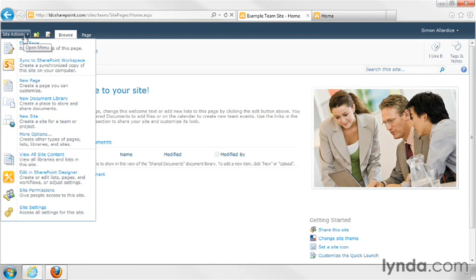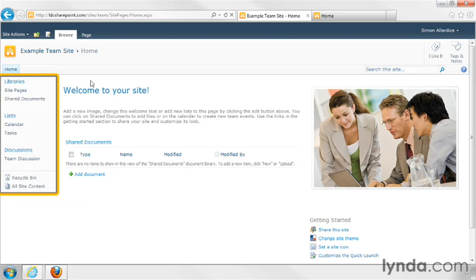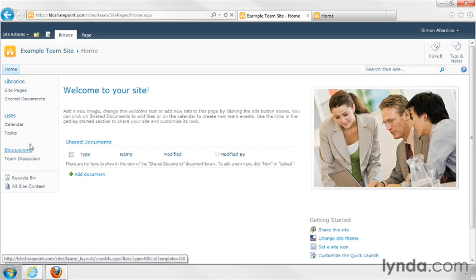Now, although we're looking here at a SharePoint team site, this could be a document workspace, it could be a blank site, it could be any classic SharePoint collaboration site. They all share a lot of the same features. For example, they typically have this section down the left-hand side, and this is referred to as the quick launch bar. Now, there's no particular magic about that name. There's nothing quick or different about these links. It's just links like on any site. But in older versions of SharePoint, there used to be a graphic that ran along the side of this section that actually said the words quick launch, and that's why it's still called the quick launch bar.